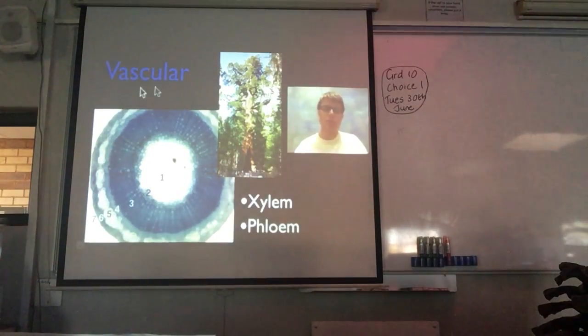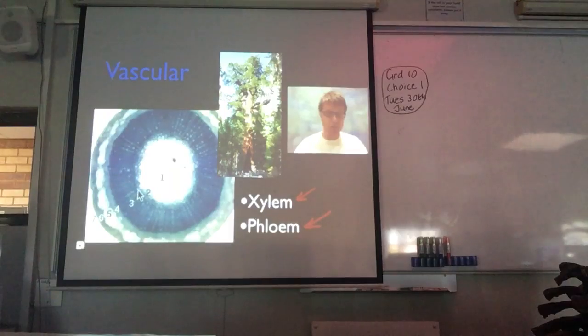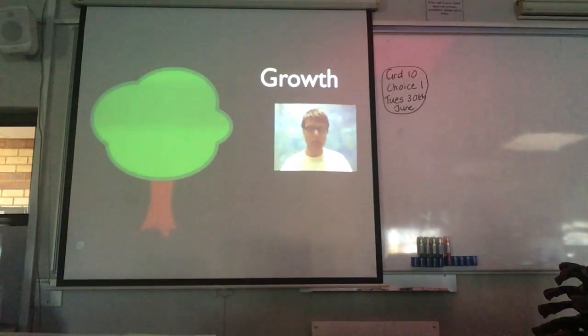So that's the ground. Now we go to the vascular. Vascular is going to be made up of two types, the xylem and the phloem. So in this, we're cutting a stem apart. This would all be xylem in here, and then level 4 right here is going to be phloem. Basically, xylem is moving water. It's going to move water from the roots to the shoots. Phloem is going to move sugar up and down in a plant. And so on the outside, we'd have dermis, and then we're going to have some sclerenchyma cells that are giving it durable support. So now we're going to talk about growth and then finally finish up with flowers.